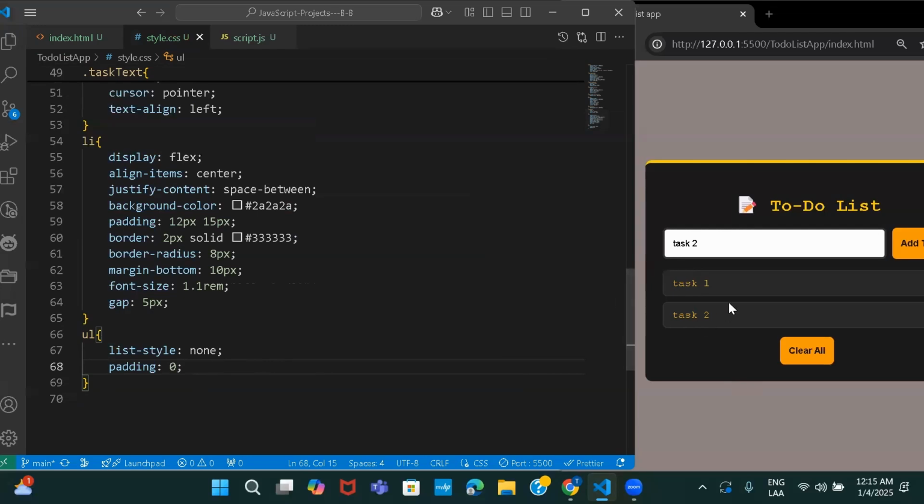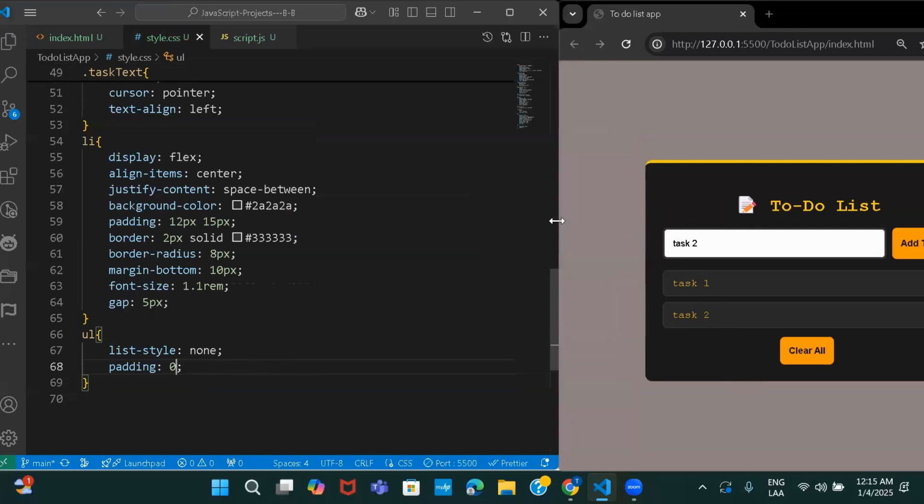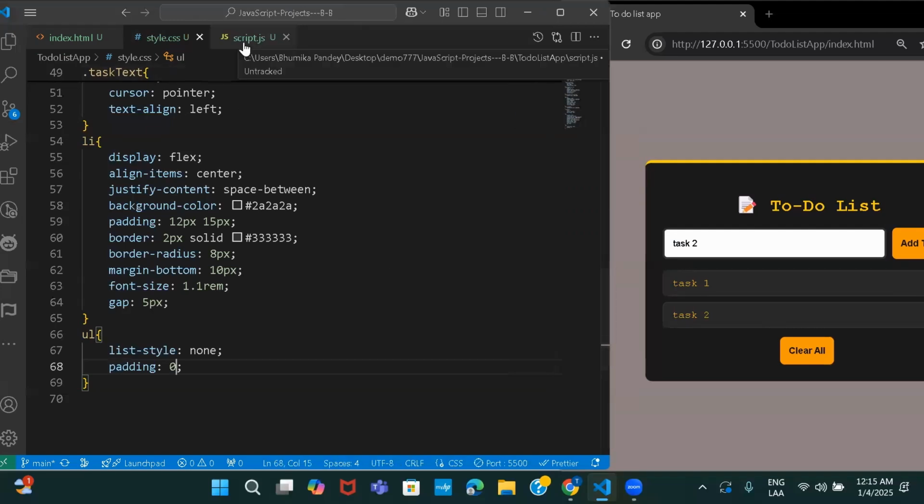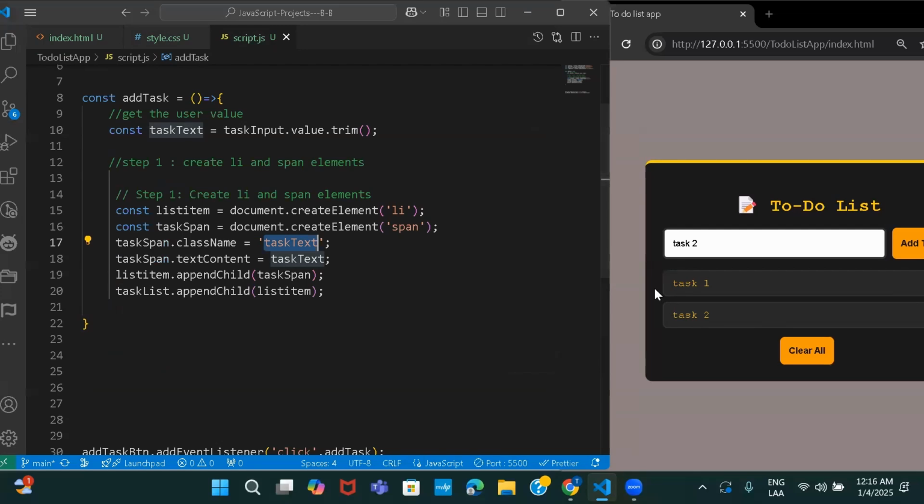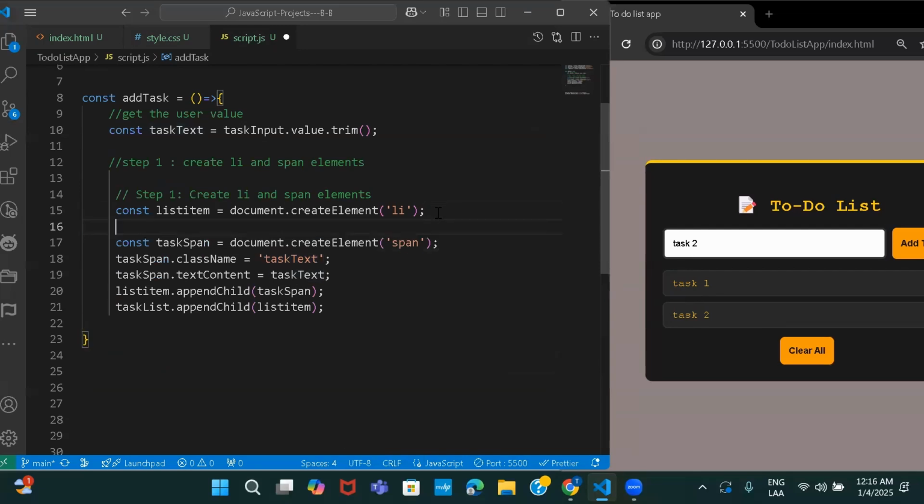All right. Now we also need a few more things, right? We also want to include the delete button and also that checkbox, using which we are going to mark the task as completed. So let's just do those things as well in JavaScript. So we'll go to JavaScript and then we are going to add the input box. Basically the checkbox, but the type is still going to be input. So under span or under list item itself, we can add that.